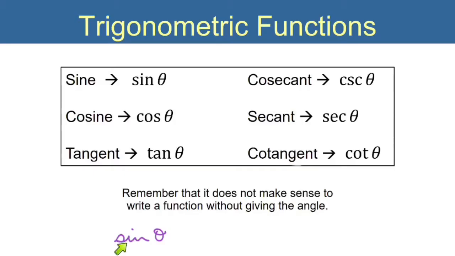So I can write sine of theta, but I should not ever write just sine and not put an angle there. That's very confusing. It's not clear at all. It's the same as in algebra. If you just wrote a radical and left it empty, people would be saying square root of what? So you have to put what you're taking the sine of, just like I would need to put a number here to show what I'm taking the square root of.